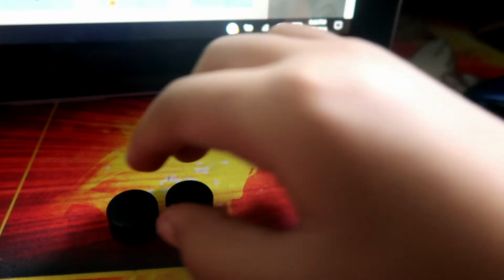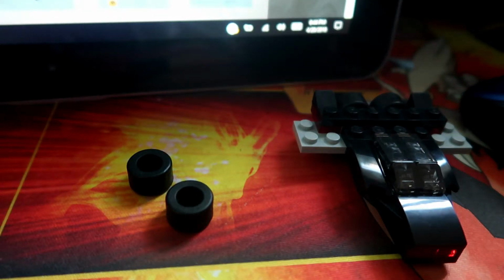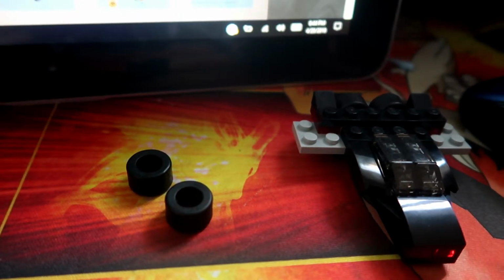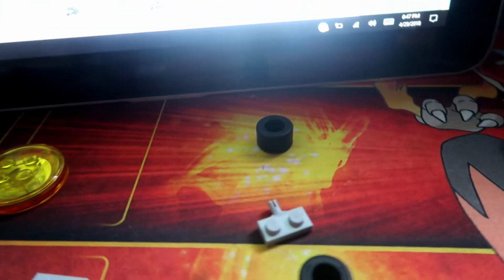I almost lost it. I was this close. Wait, did I already lose one part? Is one part missing? I'm 100% sure I had all the parts, but where'd one go? Like, seriously, where'd one go? So I just found it right now. It was literally right underneath the camera tripod. Wow. No idea how that happened, but we could continue because I found it. I panicked so badly.